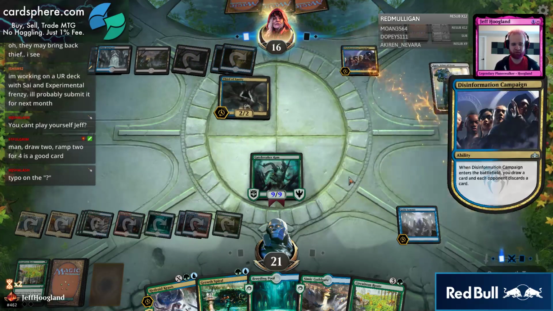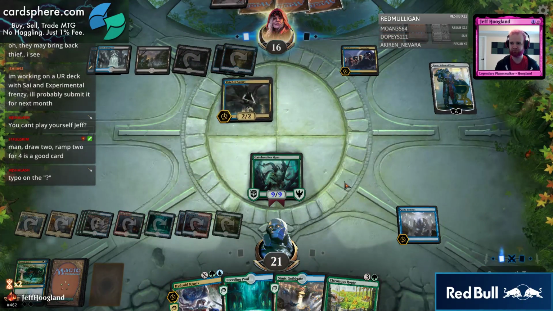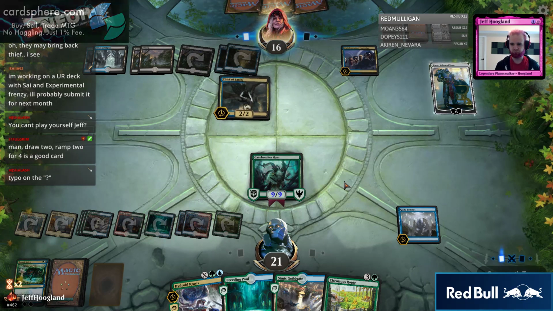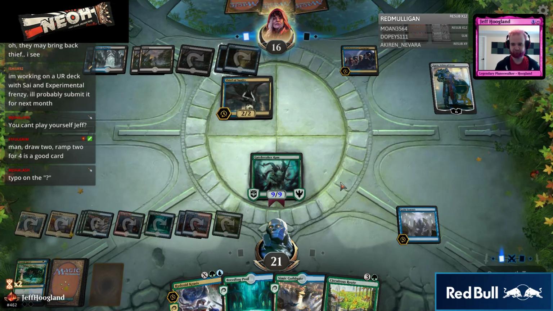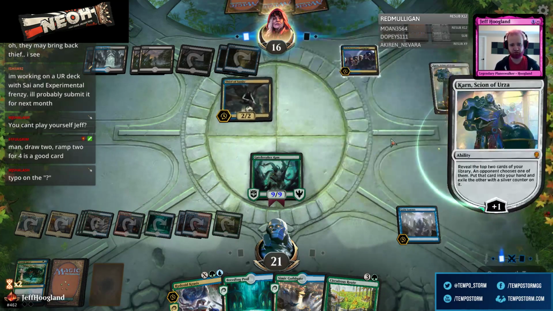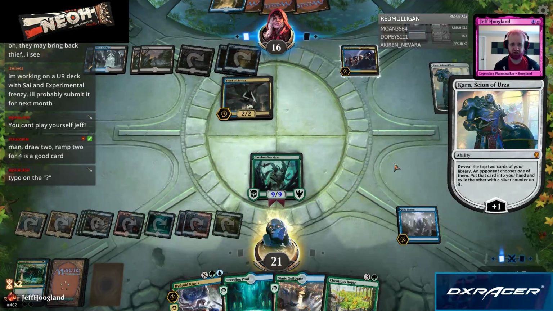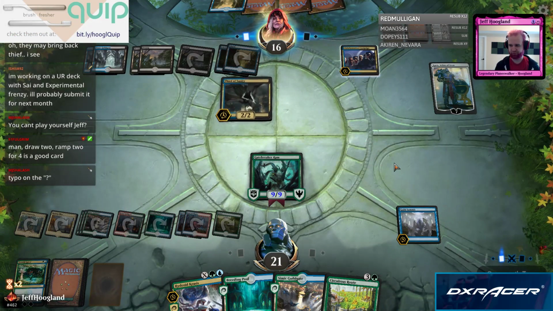Oh no, don't make me discard a card. How will I ever keep up with your immense amounts of card advantage? So, do you have a removal spell for my Gatebreaker Ram, or is your Karn gonna get gate broken? Lookout's Dispersal is interesting. Playing a neat mix of cards over there.